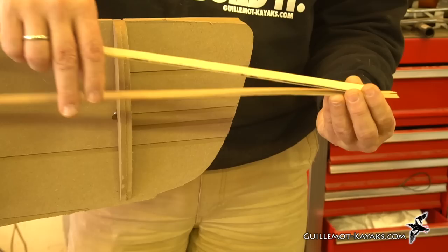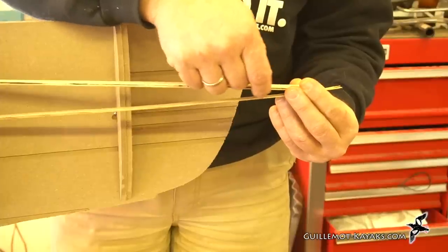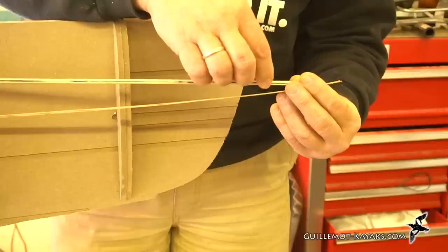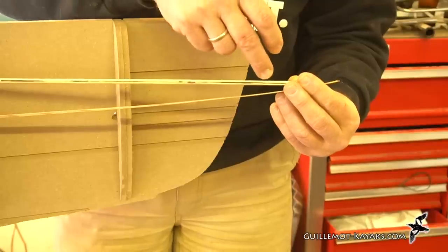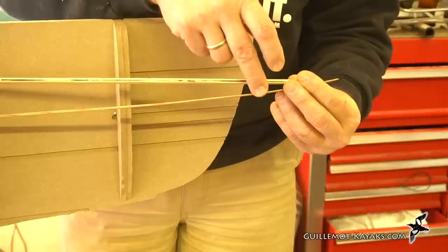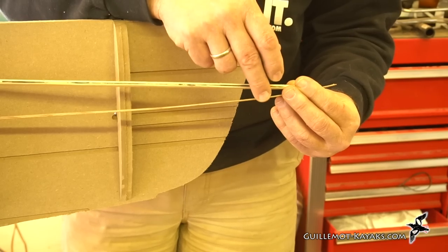Again, if we're looking at the bow of the boat and we have this gap here, it's really hard to clean out any glue in there, get fiberglass up in there. It's just a hard place to deal with. We're not going to be able to sand it. We're not going to be able to get fiberglass smoothly down in there. So I'd actually like to fill that in before I have to clean it out. And so the way I go about doing that is with an inner stem.